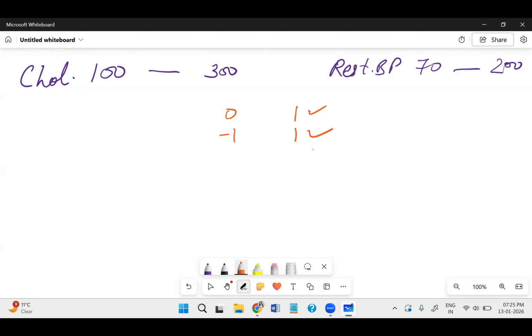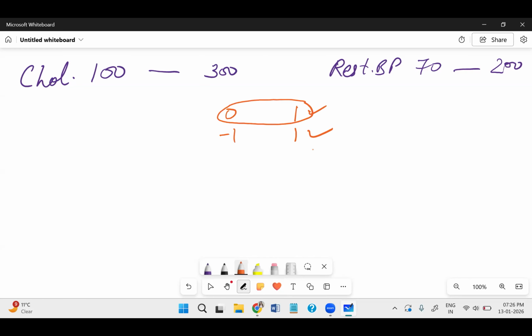Other than this, standard deviation and mean based methods are also available. In that case, you calculate the mean of the variable first, and around the standard deviation, you try to scale it down. So that depends upon your requirements further. Currently, based on the time available, I'm just showing one technique only, for example, scaling between 0 to 1.